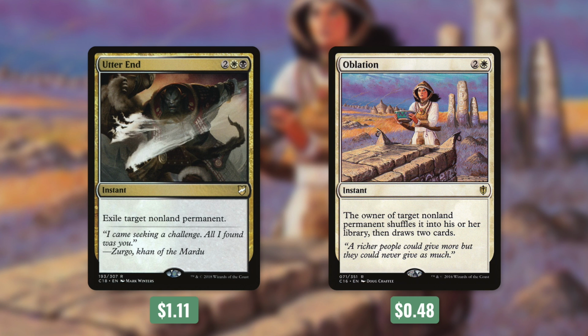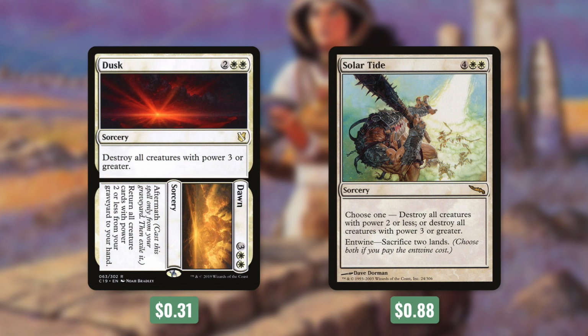And then Oblation's going to make the owner of target nonland permanent shuffle it into their library and draw 2 cards. So if we're desperate, we can actually just use this on one of our own permanents to draw 2 cards too. And then we've got some Wraths with Dusk to Dawn and Solar Tide. Each are going to destroy all creatures with power 3 or greater. And then Dawn is going to return all creature cards with power 2 or less from our graveyard to our hand. So for the most part, these are going to be one-sided board wipes in this deck.